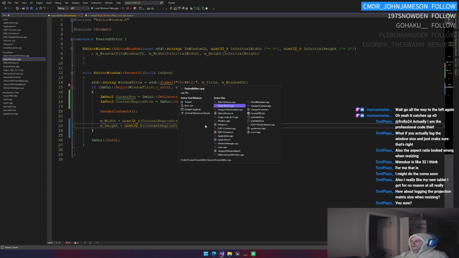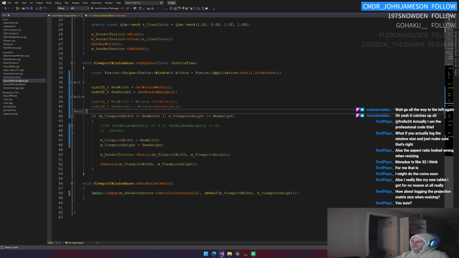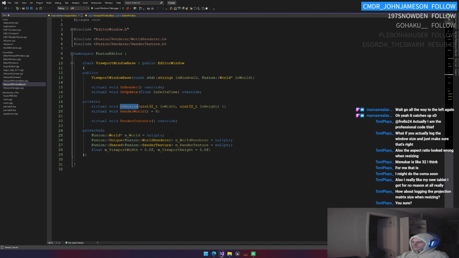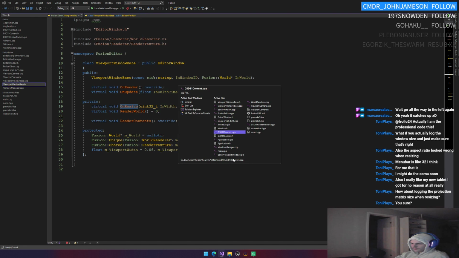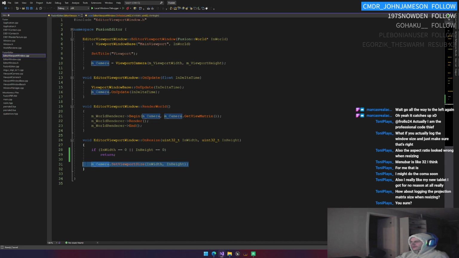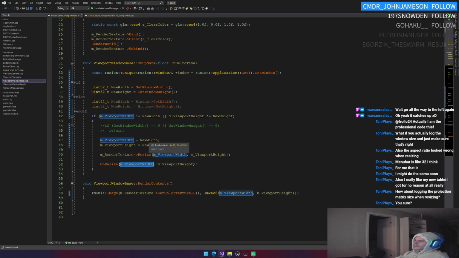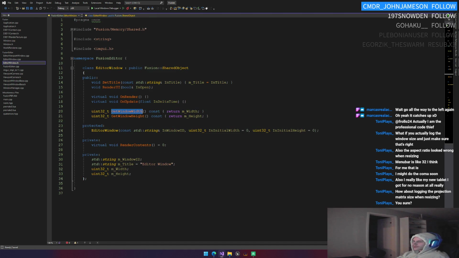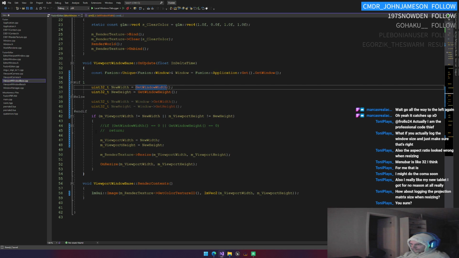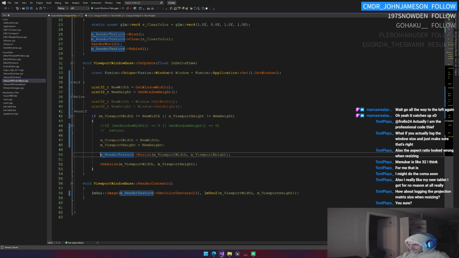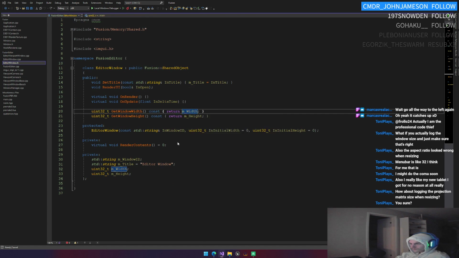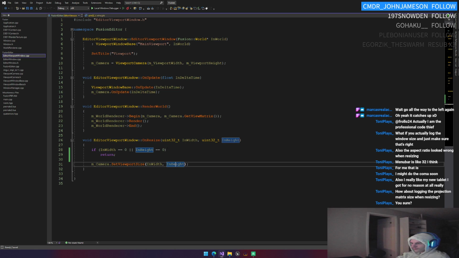Because when we update these, this will get triggered, and we call OnResize, which inside of the editor viewport we handle and set the viewport size to that. And we set them to new width, which we get from here, which is mWidth. The problem is these variables are just not correct. Somehow.